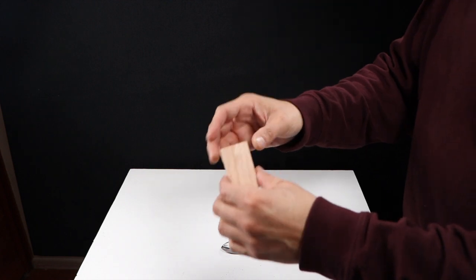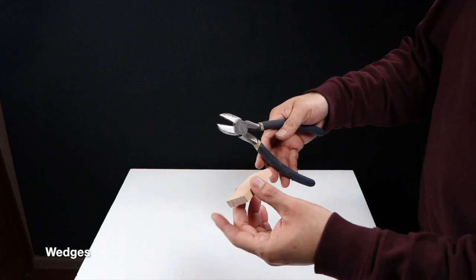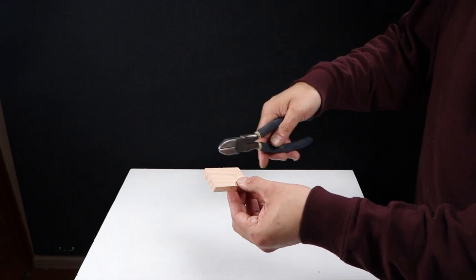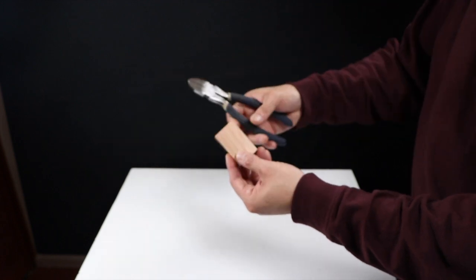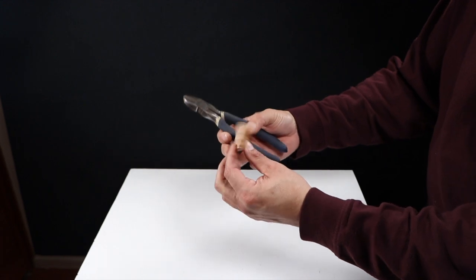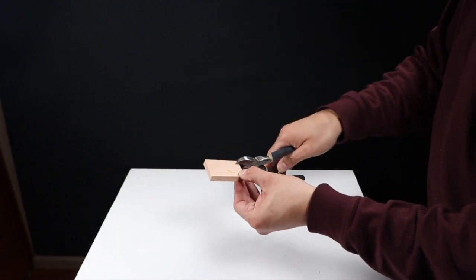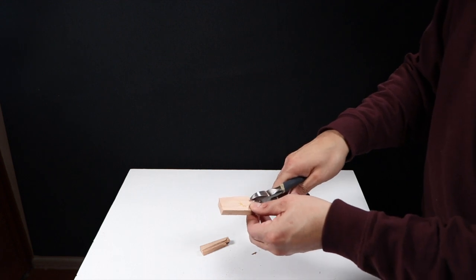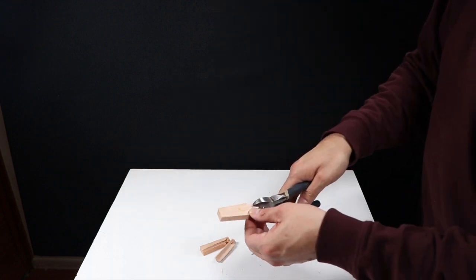So this next step is pretty simple. All I want you to do is grab your wire cutters. You could even use a good, strong pair of scissors or needle nose pliers, but the wire cutters work the best. And make sure you cut the scrap wood here with the grain. You see how I just have a simple little block of wood, a scrap piece of wood that I just found. It's about 2 inches long, 1/4 inch thick. All I want you to do is get those wire cutters and begin to snap off pieces. And the more random, the better, because we want them to be used as wedges.